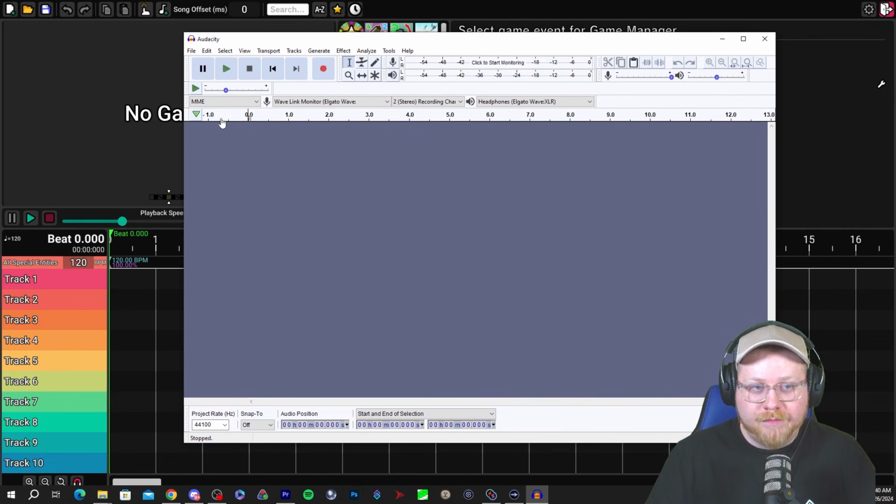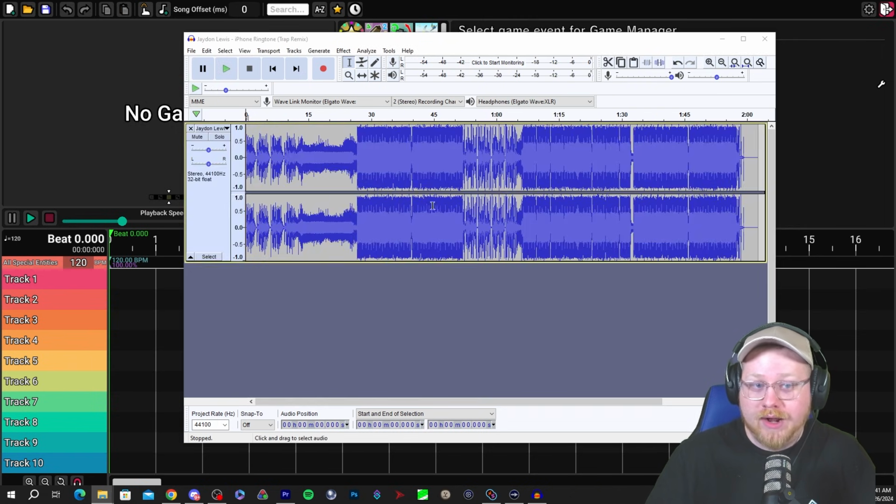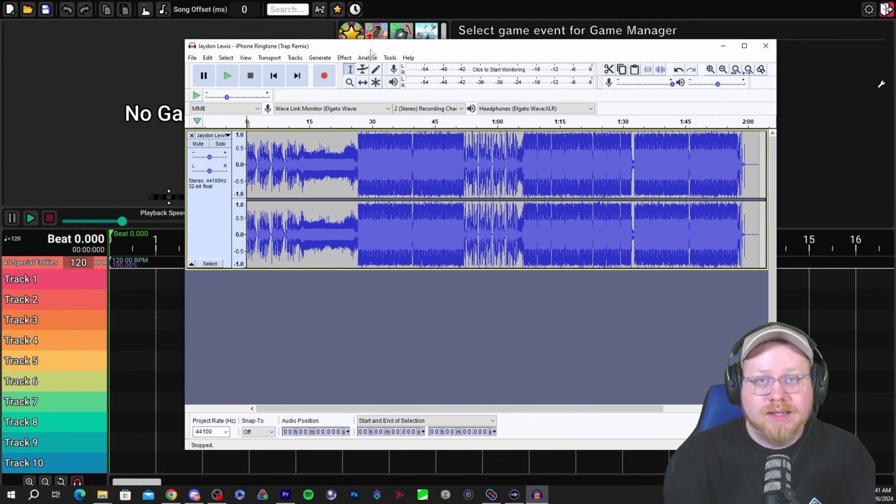And the reason I love Audacity is because you can just plug in, and this is actually the next song I want to make a remix with, so I just drag in my audio file, which is an MP3, but it could be a WAV or whatever else you have. And then you drag it into Audacity. And this is a free program, so I'll leave a link in the description. But you don't have to do this.